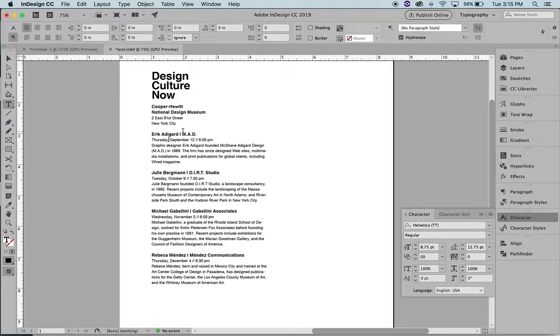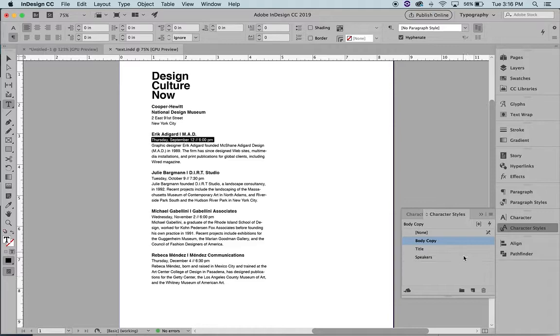But I have the main speaker. I'd like to set the day and time different, to make it so it's not so blended in with this. How do I do that in a way that feels like it's different between these two, but still feels unified? So I'll just eyeball it and go in, and I'm going to create a new style. And the reason I'm creating a style is because when I apply them to the other ones, if I make any edits, I don't have to make the edits to each one again.